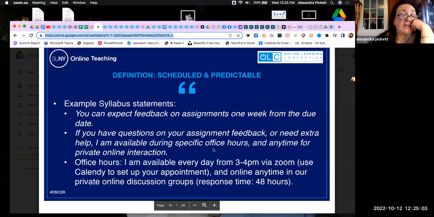And so some examples, for example, one of the things you could do is have some language in your syllabus that points to how it's scheduled and predictable. So you can expect feedback on assignments 1 week from the due date.